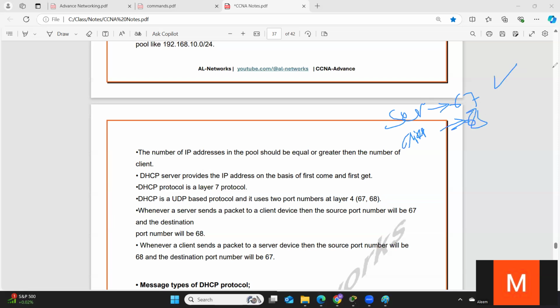Interview question: 68 for the client, 67 for the server. So we have two port numbers, and it is a layer 7 protocol.